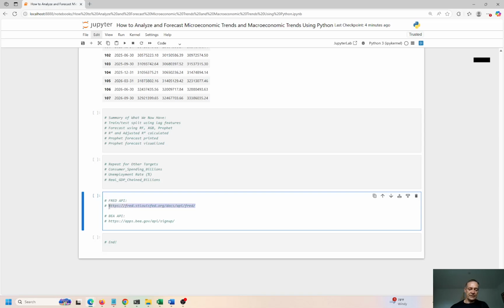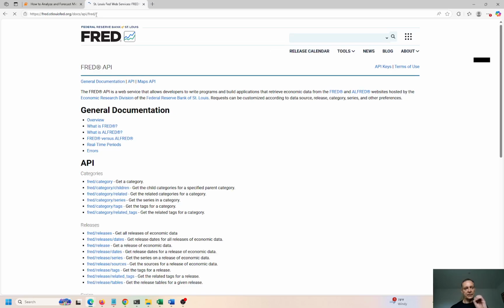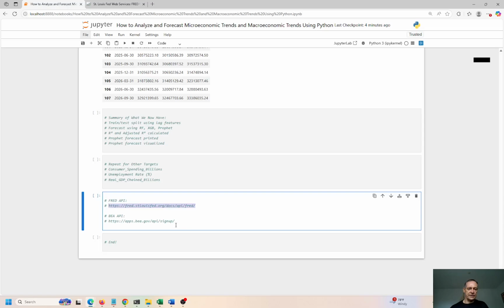So I'm getting my FRED data from here. You can sign up. Takes less than 60 seconds. This is the FRED API. I love these APIs because you can just make a fetch to the API and pull back the data. If your data source is something static, like you have to download a CSV file or an Excel file, it's just more work, right? You have to download the file, save it someplace, network drive, or to your local PC or something like that, and then you have to point your Jupyter Notebook to that source and then import the data. If it comes from a live feed like this, or like this is the microeconomic data on this side.